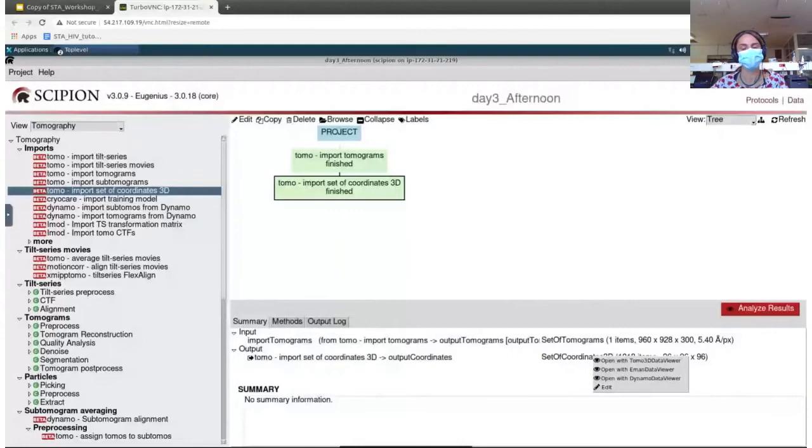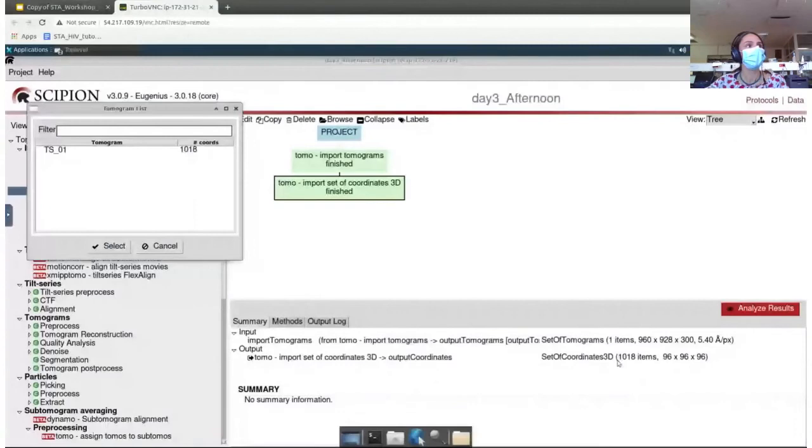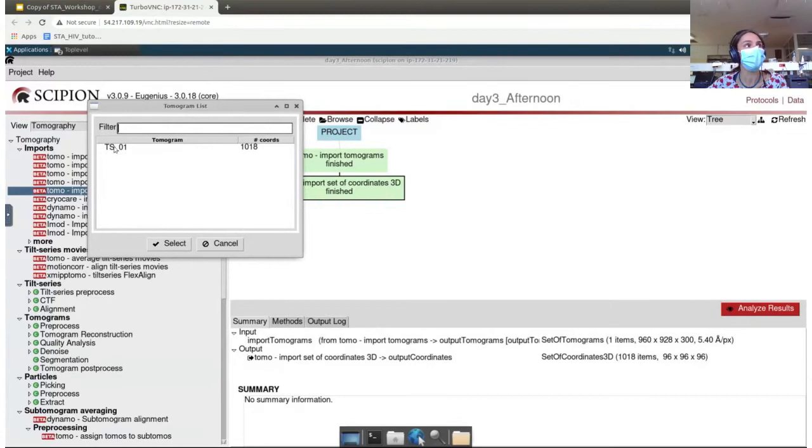Okay, so those of you that already have their coordinates, please go to the summary part on the bottom, and you click the right button of your mouse on the outputs, and you will see all the possibilities of the viewers that you can use to visualize this. So we will start with the Tomo 3D data viewer. So you will see the orientations. Once again, as Patricia showed you this morning, you will have the box, and you need to double click on the name of your tomogram.